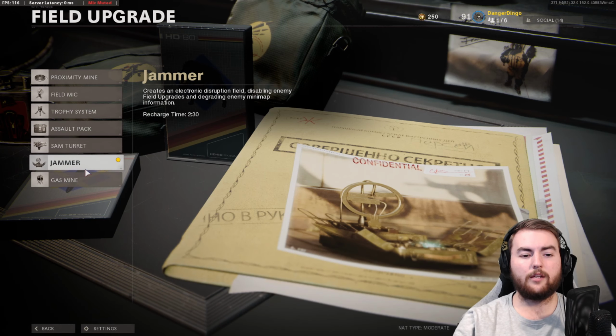Then the field upgrade we want to go with is the jammer or the field microphone, depending on how you do want to play the game. The jammer does deny that enemy information, which can be very, very important if placed in the right spot.